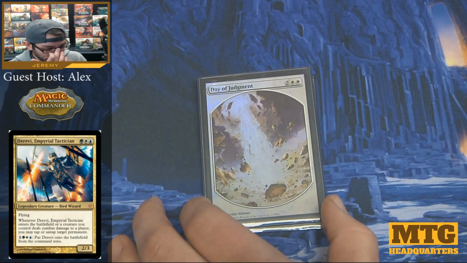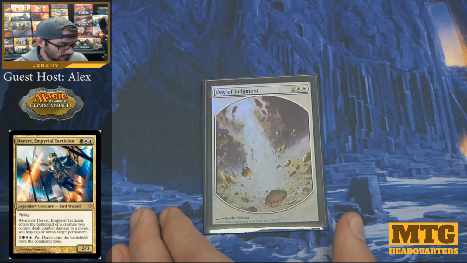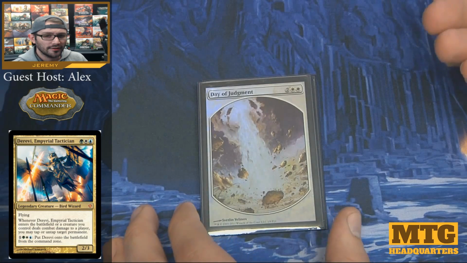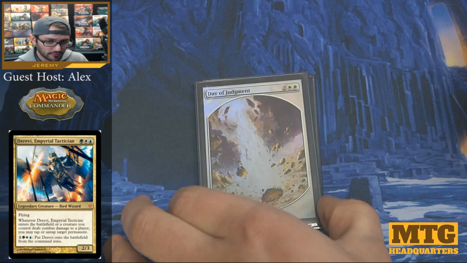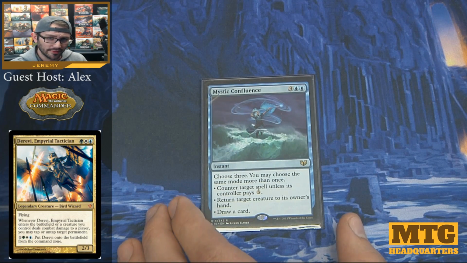Day of Judgment. I run this over Wrath of God mainly because I have the player reward one, and it looks pretty cool. But 4-drop, destroy all creatures. If you have Wrath of God, it probably works better in this deck just because those creatures can't be regenerated. Day of Judgment is just kind of a blanket board wipe.